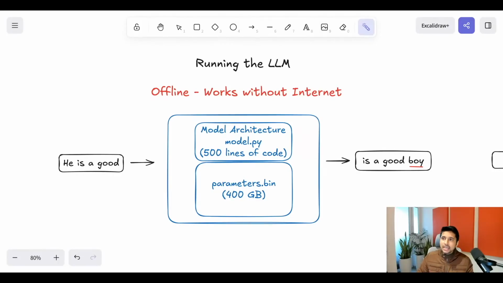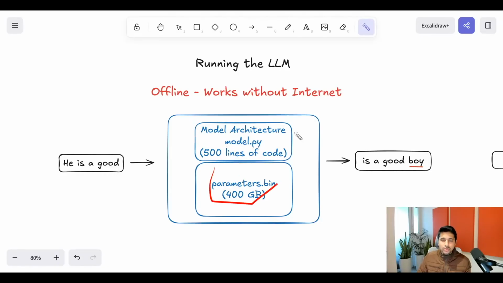So anything present on the internet as an open source large language model, you can simply download, and you can keep those two files on your machine locally. So what will you do? For example, you can download a model of 10 GB, 5 GB, 3 GB, 2 GB, 20 GB, like that, based on your machine capability. For example, here we have the model.py and we have parameters.bin.